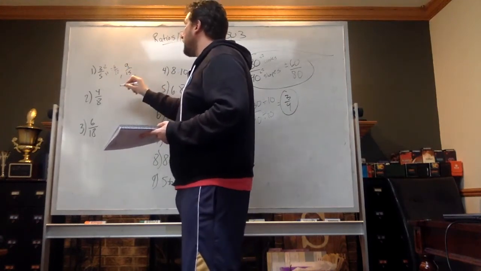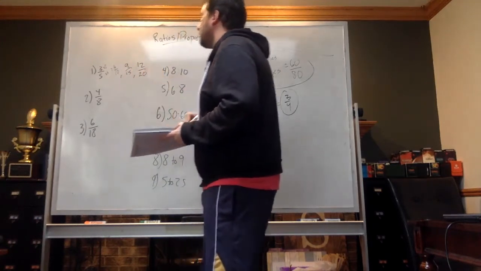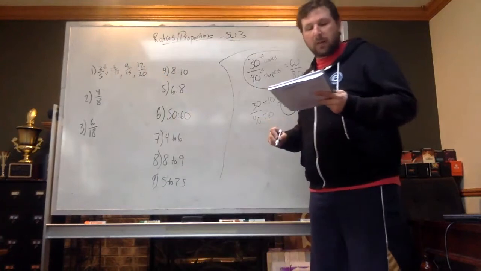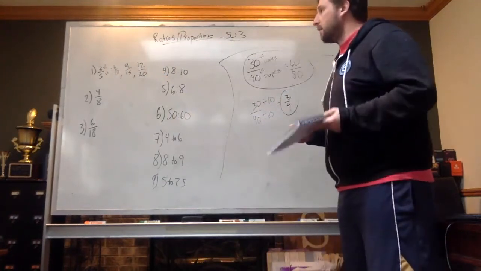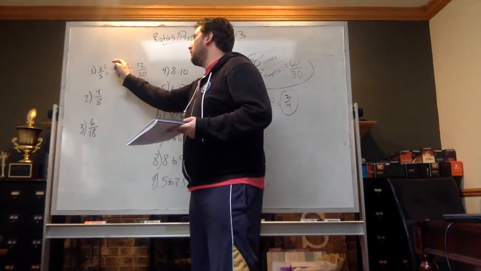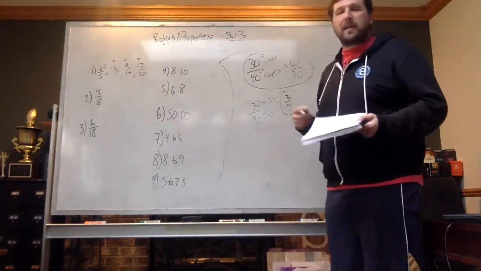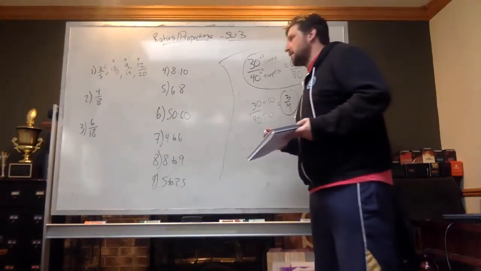And now I'm going to multiply it by 4. 3 times 4 is 12. 5 times 4 is 20. And that's what it's asking for. It says write 3 ratios that are equal to the ratio given. So they gave us 3/5, and now we multiply it by 2, by 3, and then by 4. Now I'll probably just keep on doing 2, 3, and 4 unless I can divide, just because that's the easiest.